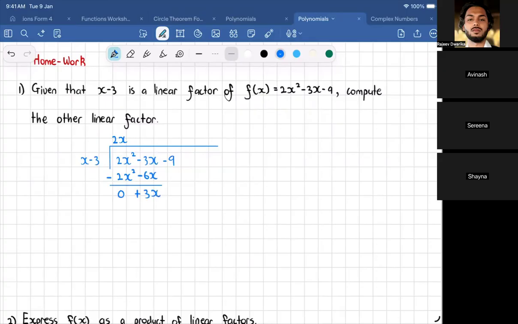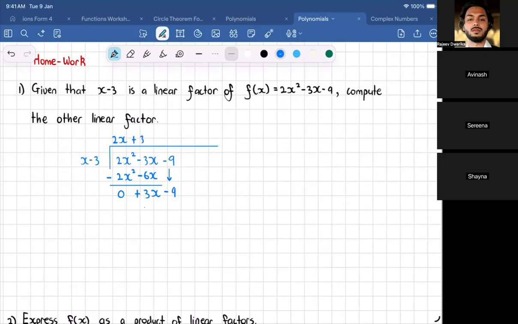Then I'm gonna drop down one. And dropping only 9. So positive 9 or negative 9? Negative 9. Right? So what next? Then you take away again. Any ideas? Then you multiply by the divisor again. Right. So, what to put over here on top? Plus 3. Right, plus 3.